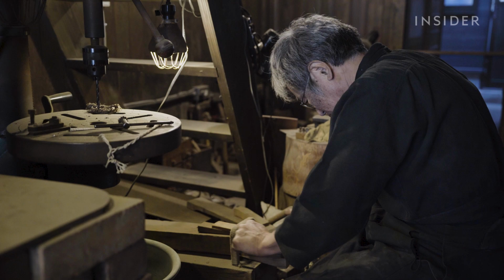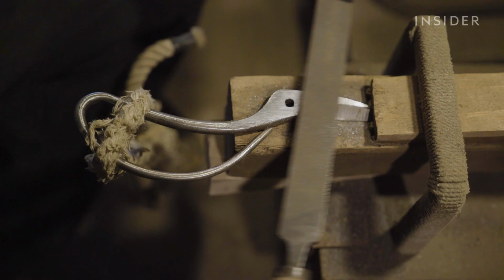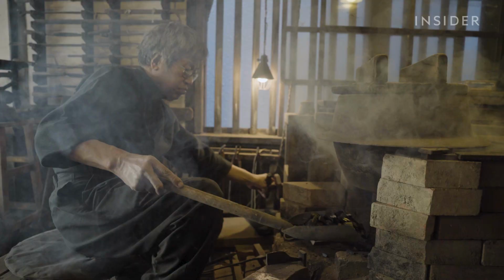He files a straight line onto the blade to complete the signature Sasuke look. The most crucial part is a technique called quenching.